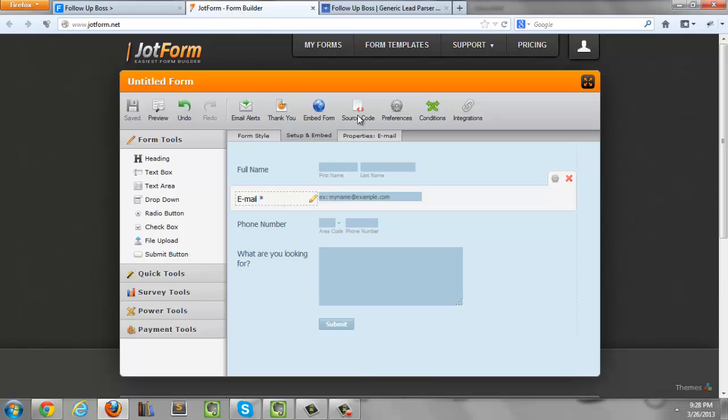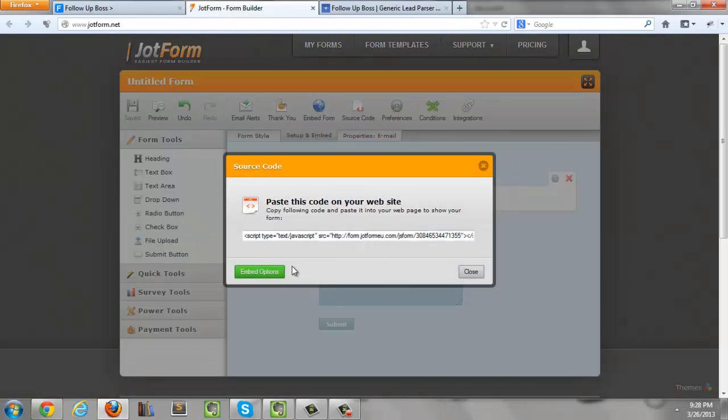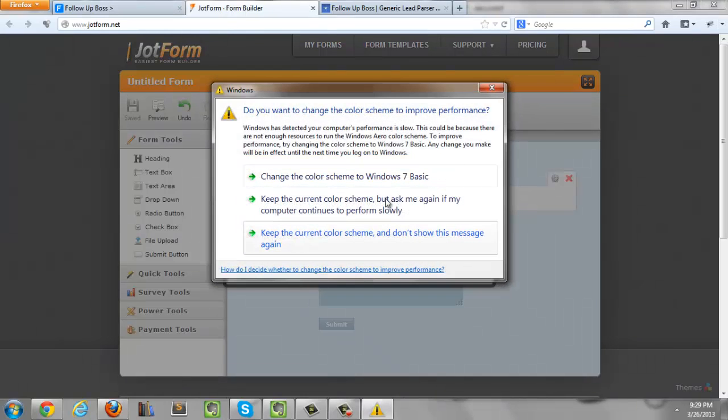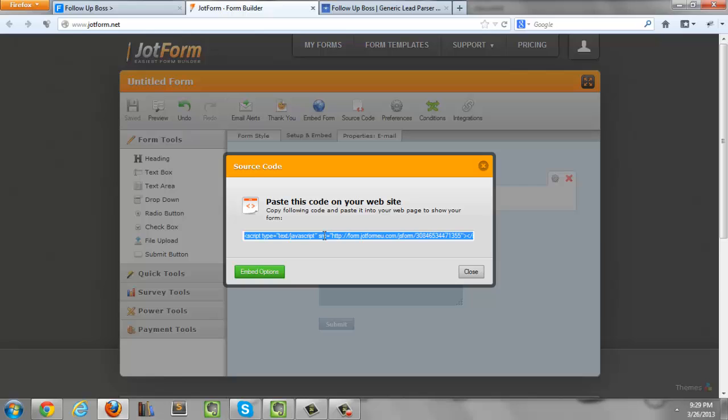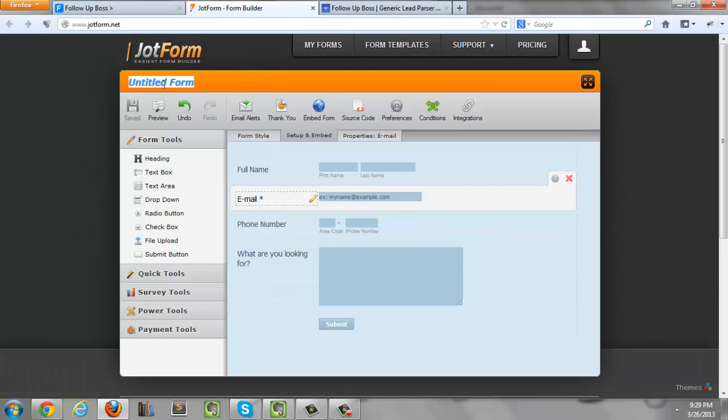And then click setup and embed, and click this little source code icon. Now you'll copy this code and put this in your website. So whether it's WordPress or any other website, you will just replace your existing form with this code. You'll copy this, give this to your website designer if you need to, or the person that handles that stuff for you, or just change it over by deleting the old form and putting this one in there. And that's it. You might like to give your form a name as well.